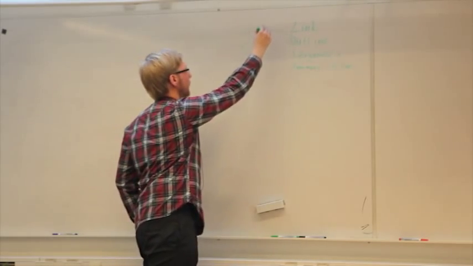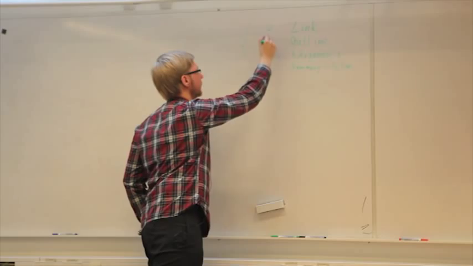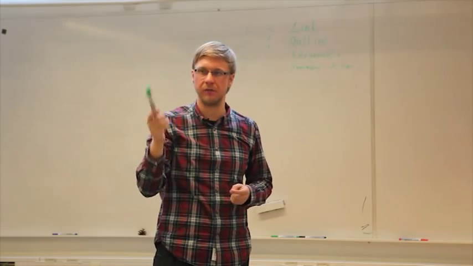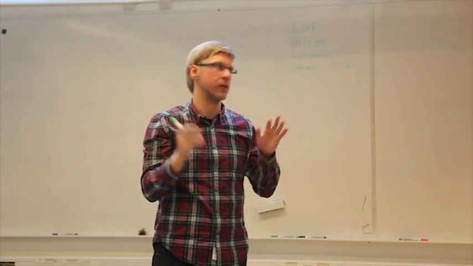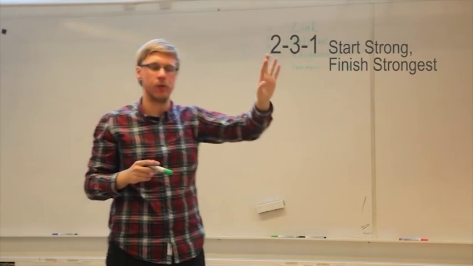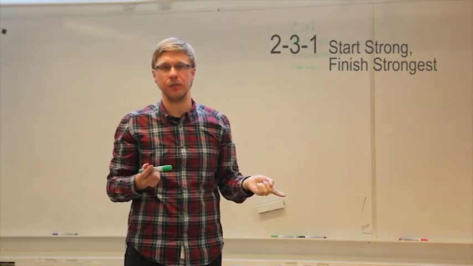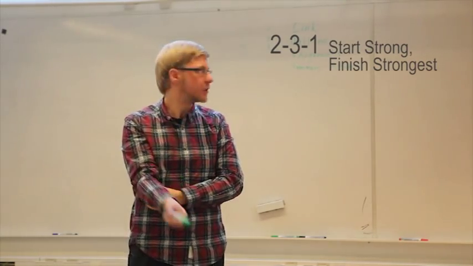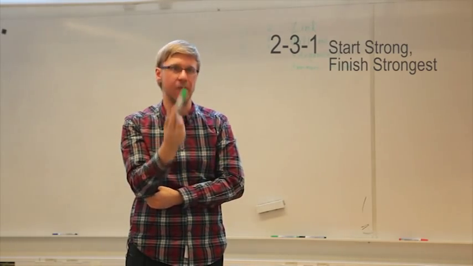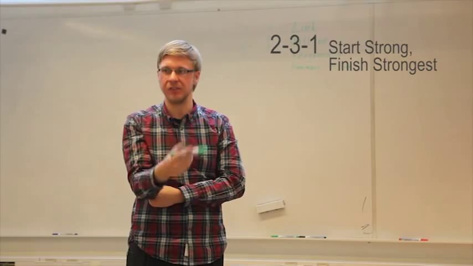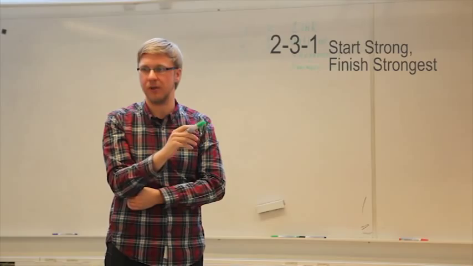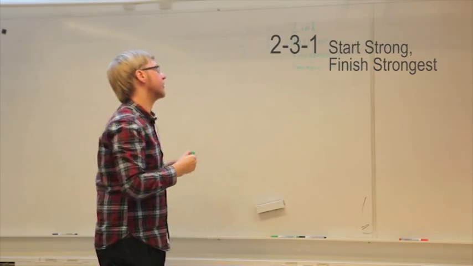Slightly different tactic. Say you have a seven-minute speech or any public event where you can practice the speech and you know that you have enough time to structure it the way you want. Then I'd recommend going with this strategy, which would be the classical rhetorical one of two, three, one. You start with your second strongest argument. So that's still pretty good. That's still a very good first impression. Then you go for the third strongest. Remember, that's not a bad argument. It's just the third best. It's still a good argument, but it's just not as strong as others. If you don't have a third strong argument, drop the third one and just go for two arguments. And end with the strongest argument.